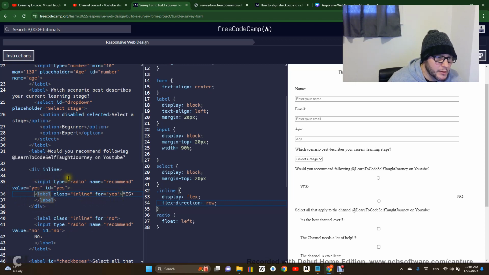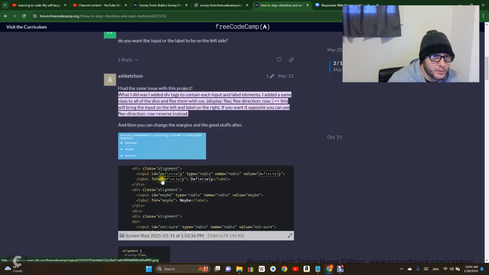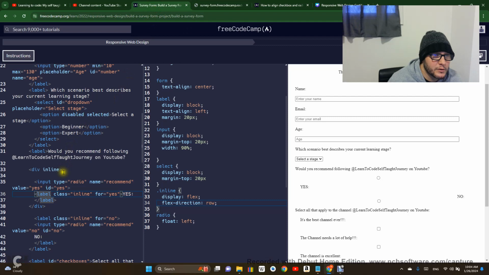All right, input yes, value yes. Let's see what they had in their label. Okay, so they just had the same as the ID and the value. So we have an ID of yes, name. We should put yes. Value yes, name yes.